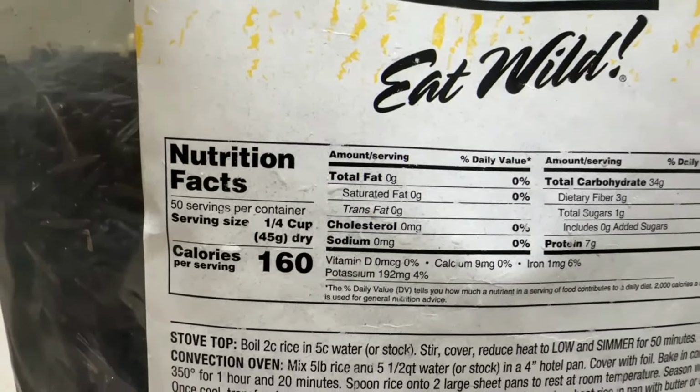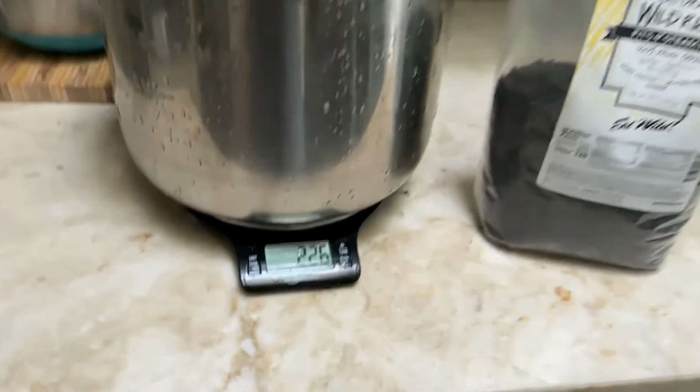I bulk prepped all of my rice earlier this morning in my rice maker. And when I consume rice, I track it raw just because the amount of water that I add to it is very different from cook to cook. So on the label, it says per 45 grams dry. So I will do that multiplied by the number of servings. This time I made 5. And then once it's done, I evenly-ish divide it into 5 portions. And I'm the only person eating those portions, so I know over the 5 days, those macros will balance out, even if it's not the perfect precise 45 grams per container.